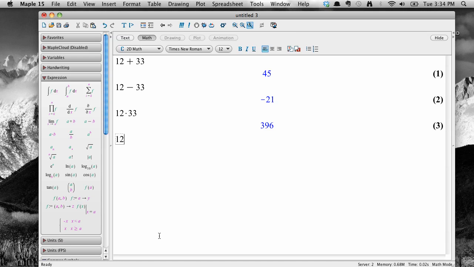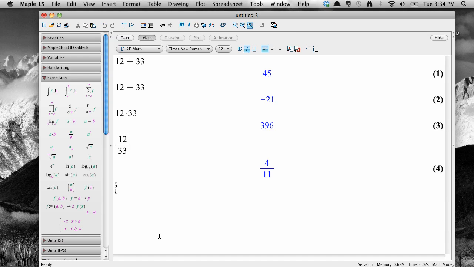When you enter in division, type the slash symbol to divide, but notice that Maple changes this to a vertical fraction when you do. To navigate between the top and bottom of a fraction, use the up and down arrow keys. Notice that Maple automatically reduces the fraction to lowest form and leaves it as a fraction.